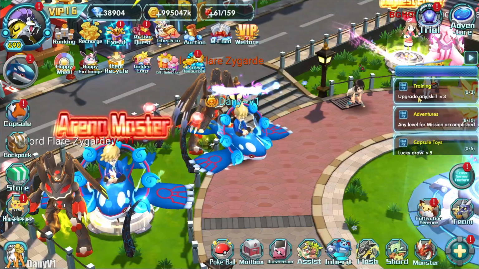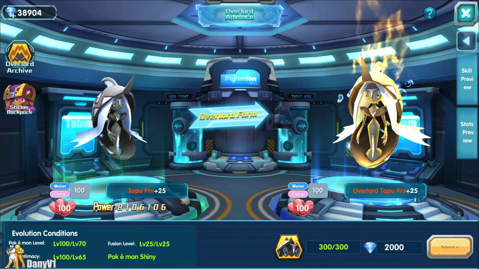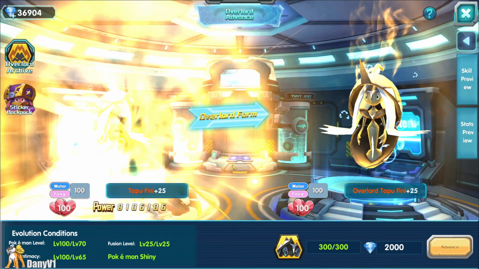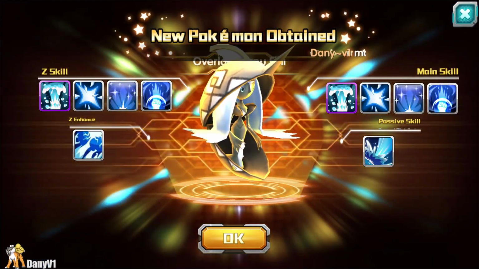Okay, Tapu Fini inherited, and we go over there. Overlord upgrade, selecting Tapu Fini, and here it is. Beautiful. Overlord Tapu Fini. You need 300 Overlord stickers, 2,000 diamonds, by the way. And after that, you can make her Overlord, and look at that, beautiful.